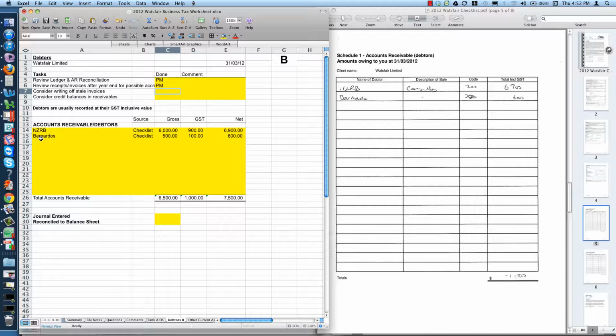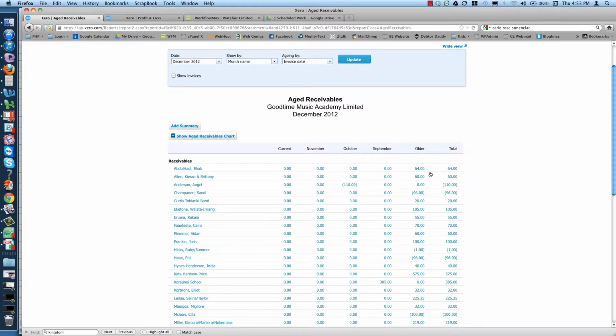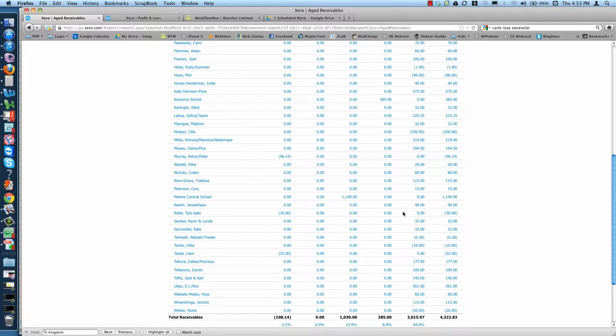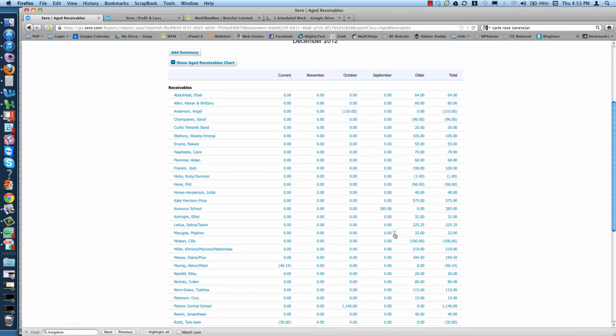Now the next thing we want to look at is whether or not any of these invoices are stale. If we go back to this client here, usually what you're looking at is something in the older category. So we've got 0, 1, 2, 3 months overdue, and this will be 4+ months overdue. We want to have a look through this and say, are there any transactions in here that might in fact be non-collectible? Might be stale. They might have in fact already been written off, he just hasn't gone through and put a journal entry against them. So we'd want to make sure that we have assessed and asked the client whether he believes any of these amounts are able to be written off.